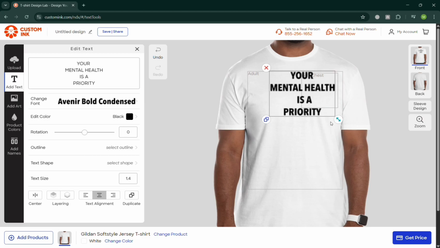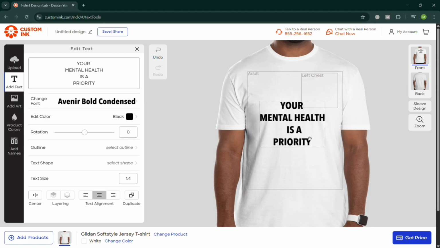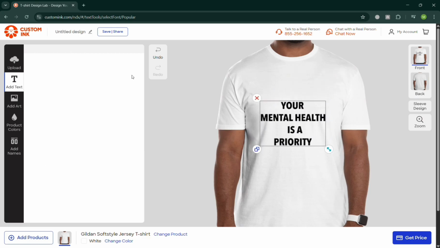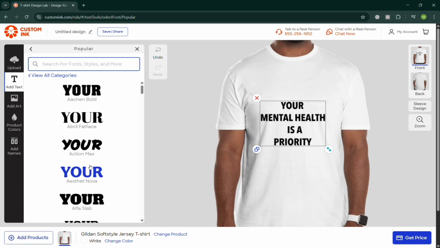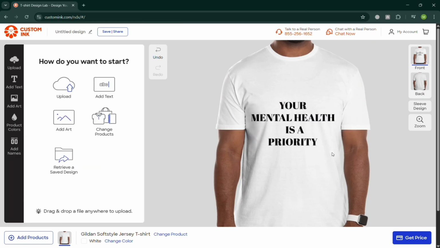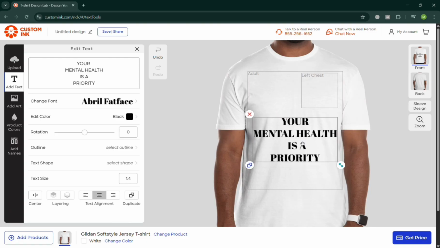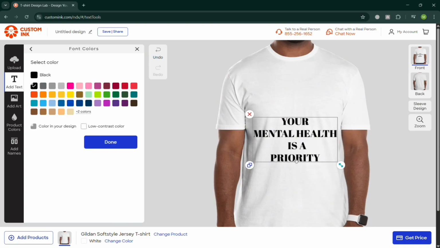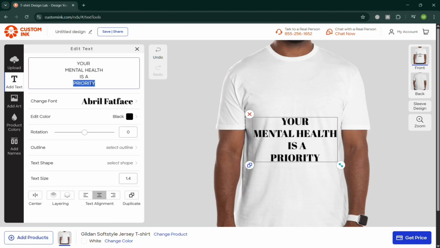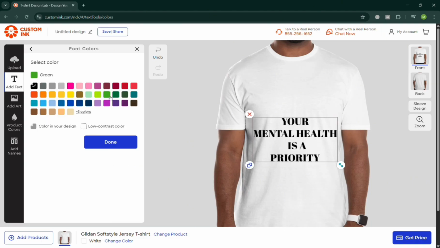Aside from that, on the left side panel of it, you could also customize the font size, font style, and edit the color of it depending on your preferences. To change the font, all you need to do is simply select the right font for your preferences. By clicking on it, it will show you the result. Now as you can see, it has now been changed. You can also change the color by selecting the color palette here that you prefer. For example, this color green, red, blue, and many more.